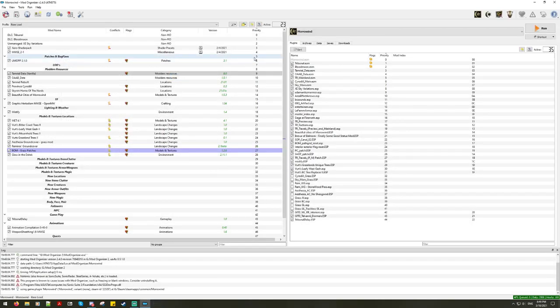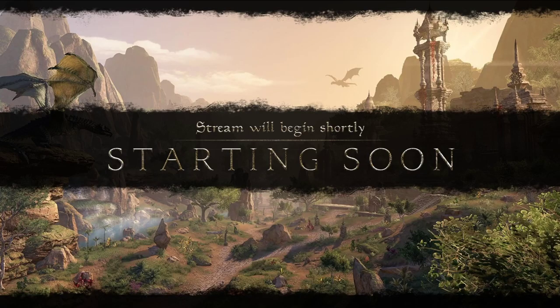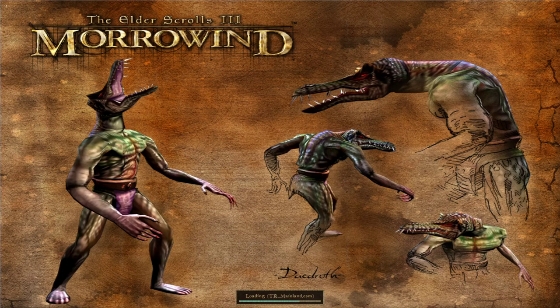All right. Exit out. And let's see what we did. Maybe we'll go back to Ebonheart, old Ebonheart, and see if it helps us out.